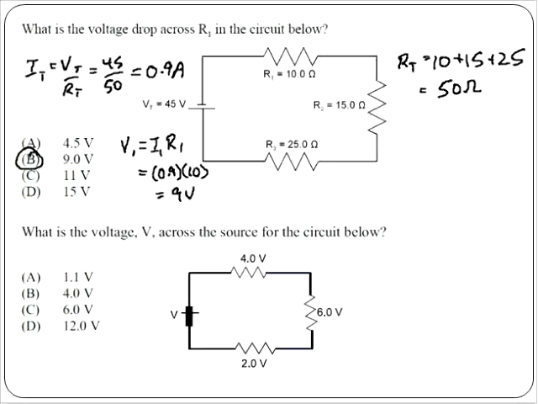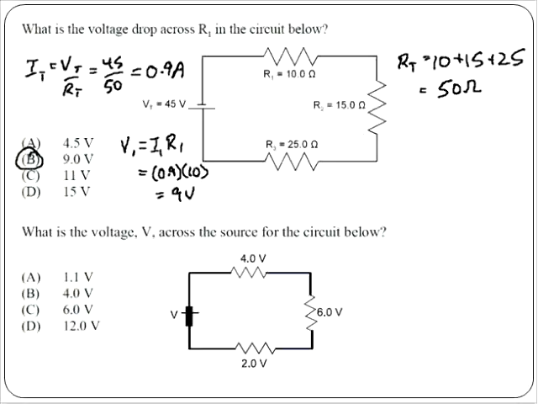Or B. Okay, so indirectly there we had to use Kirchhoff's current rule. The idea that in a series circuit, all the currents are the same everywhere. And that's what we had to do there. So we had to use a little bit of Ohm's law, a little bit of resistance, and that's exactly what you're going to do when you do circuit analysis. And we'll look at some examples of that in our next class.